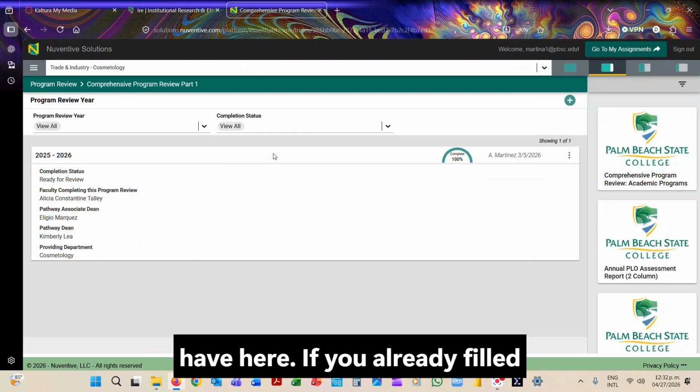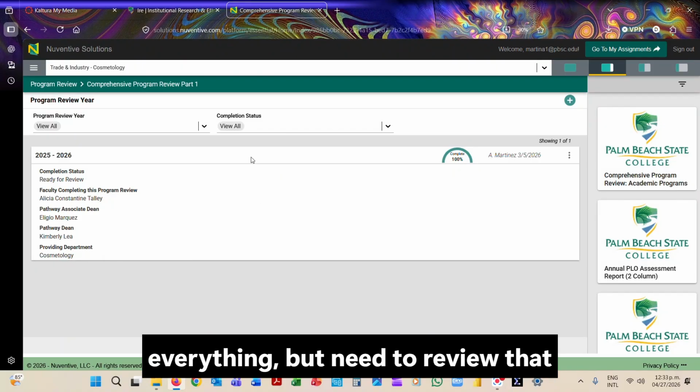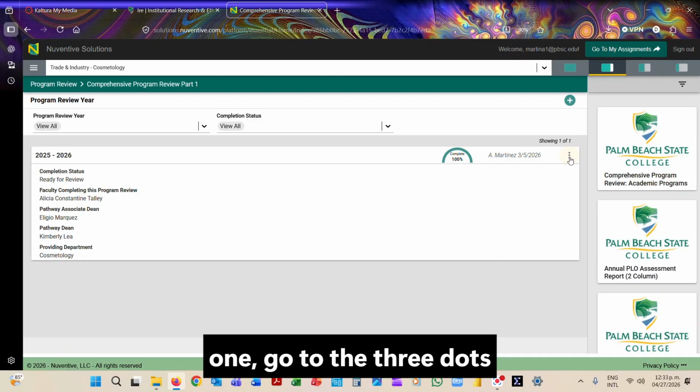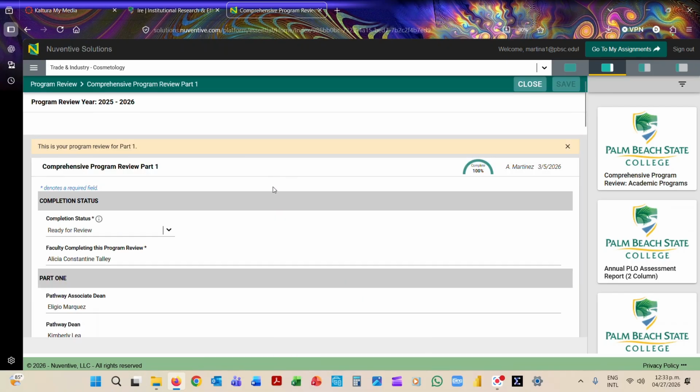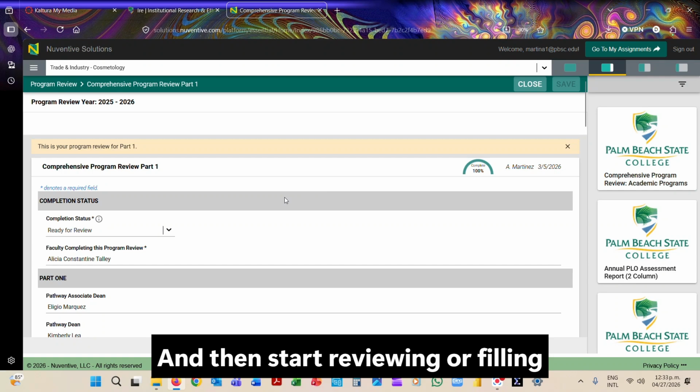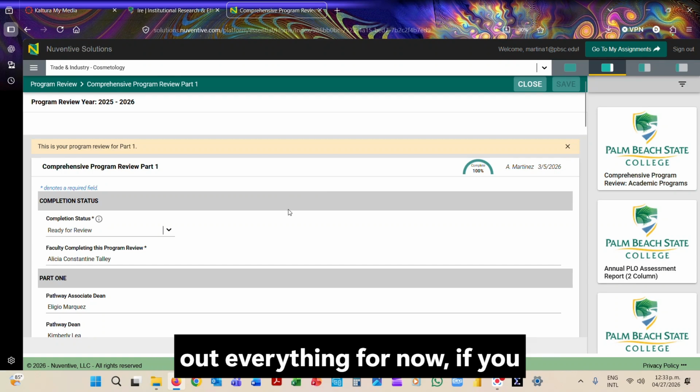If you already filled everything but need to review it, go to the three dots and open, or double click on the card, and then start reviewing or filling out everything.